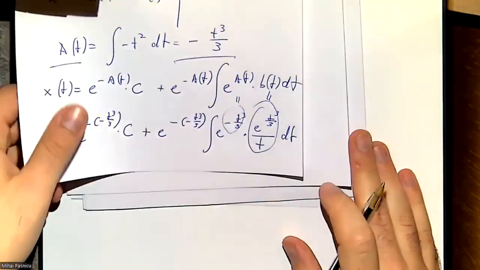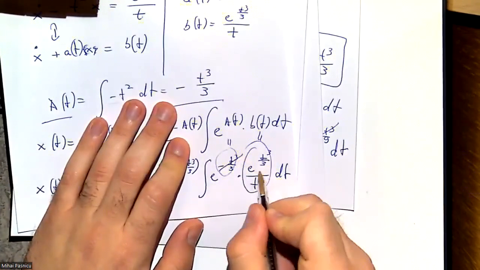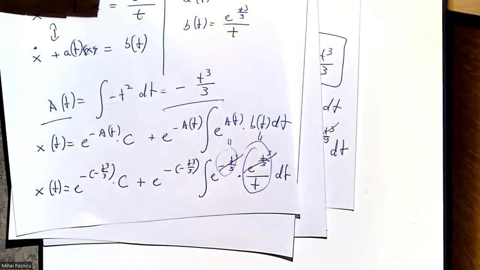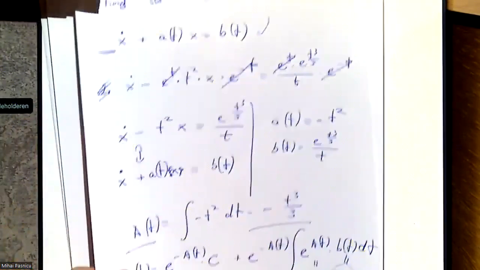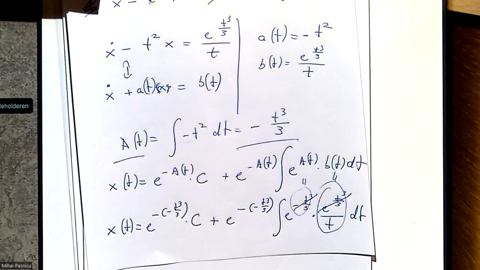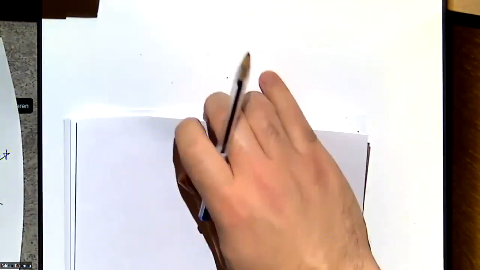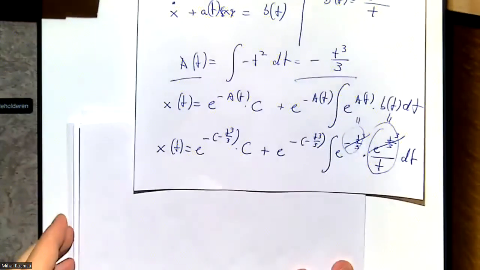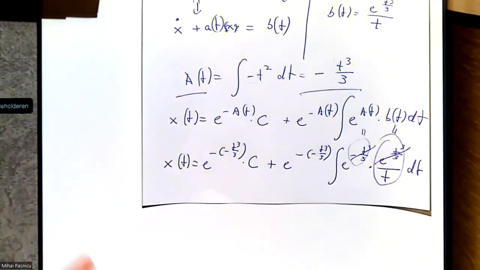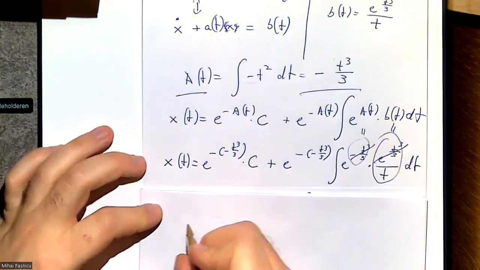So now here comes a trick, because that's how I created this problem. I wanted this to simplify with this, so it simplifies. If you didn't see the typo, which is completely your fault, I don't take any responsibility for it. This would have not simplified, and the solution would have been very ugly, and I'm not interested in finding out how to solve it. Hopefully there are not going to be typos like this on the exam. Okay, so what do we have?